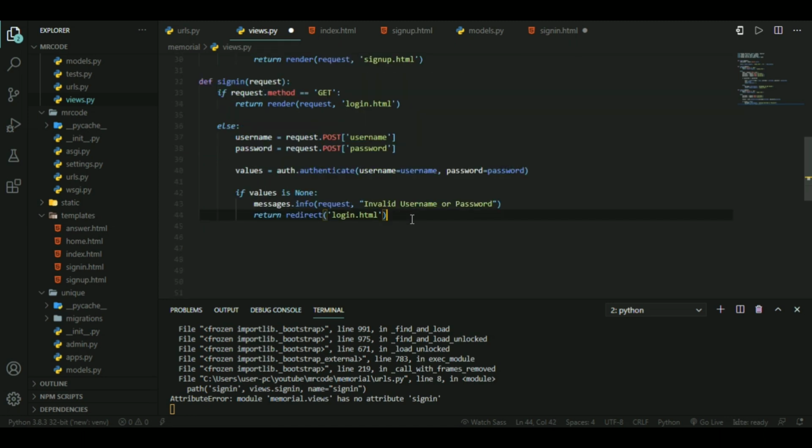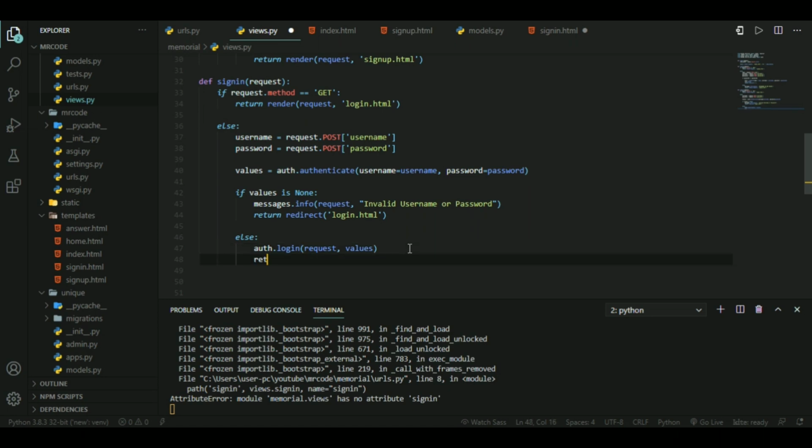And yeah, so now if the user exists in the database, then what can we do? Then we want to log in the user, right? So I can do auth dot login. We need to pass a request field over here. Then we can pass the name of the authenticate feature, like basically values, which contains the username and the password, and that should be it.